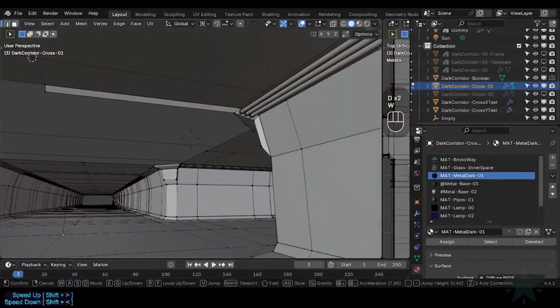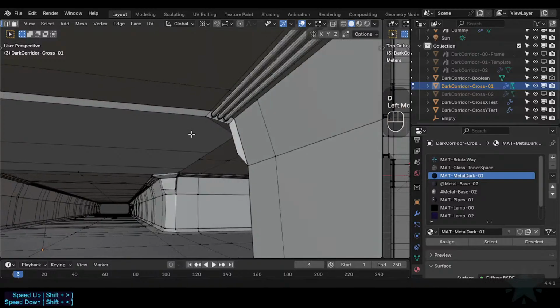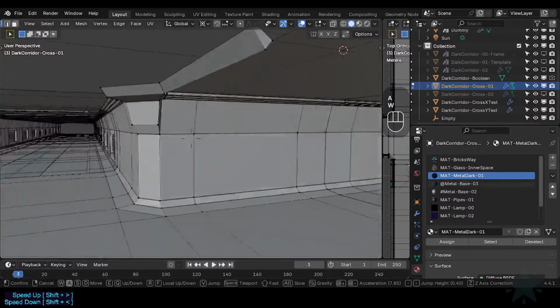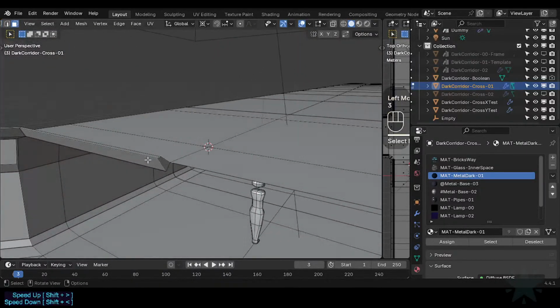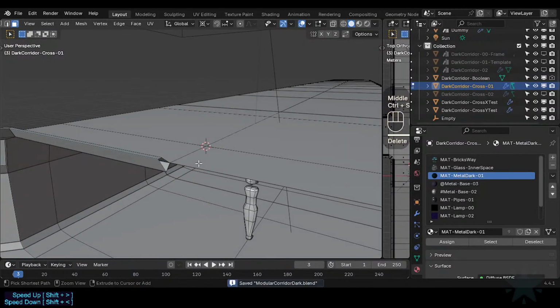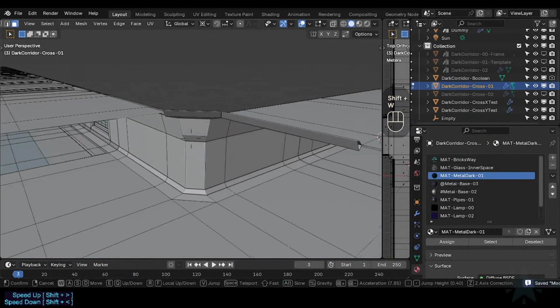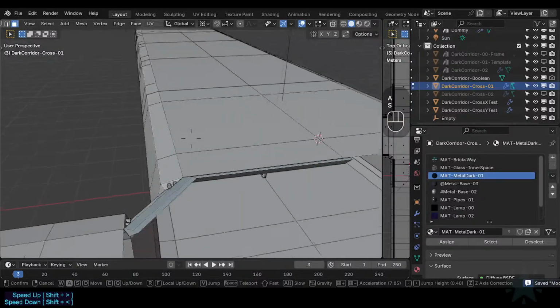So this kind of stuff can work, and because I intend to delete one side, that should be sufficient.